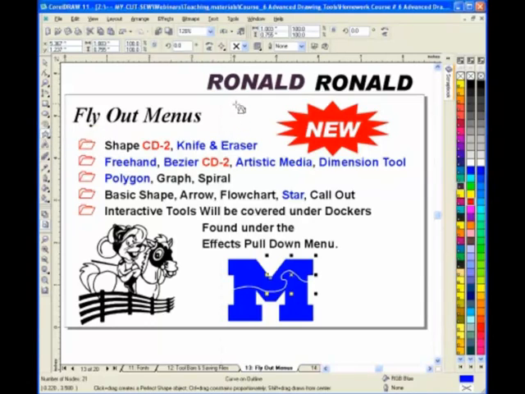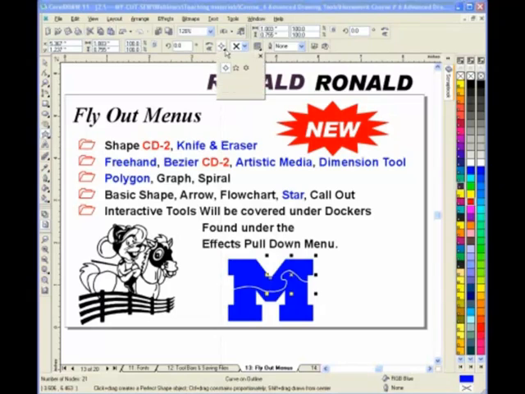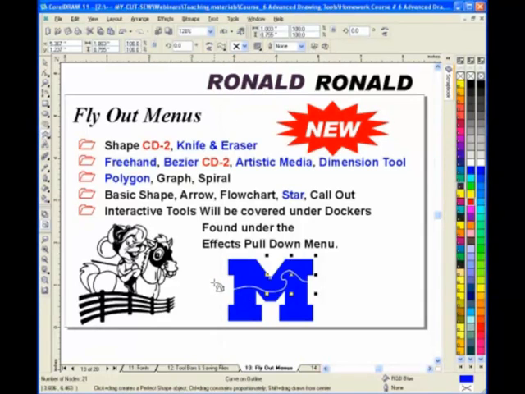Now you may say to yourself, Ron, you just covered how to do a star. That's true, but this tool has something a little bit different in it. When you click on the star, up here there's a pull-down menu for shapes. And when you click on shapes, there are some down in here that look like banners. If you click on banner, you can draw a banner through whatever you like.